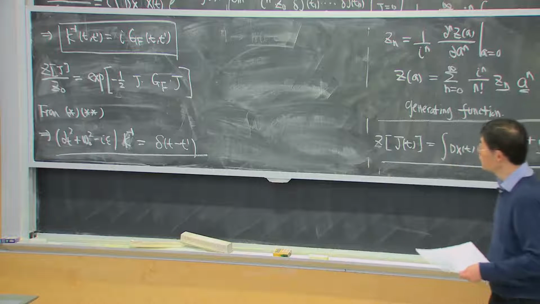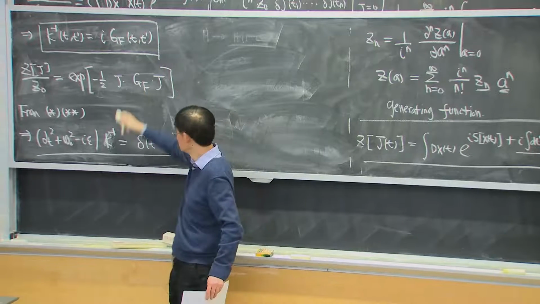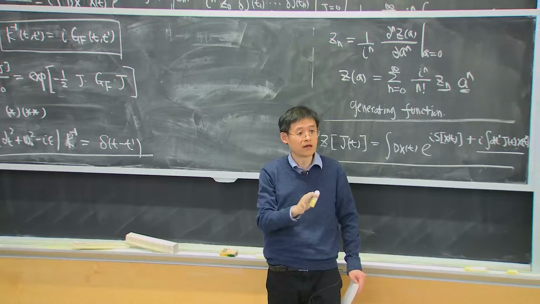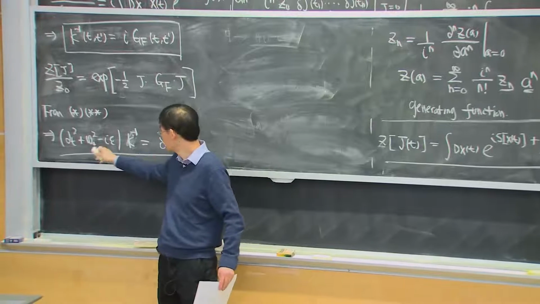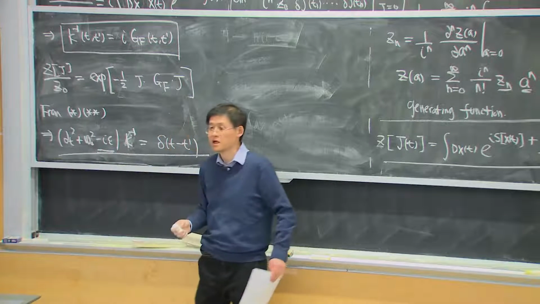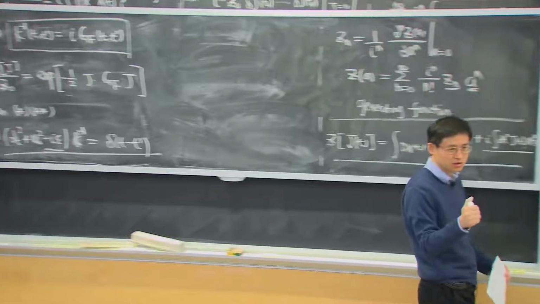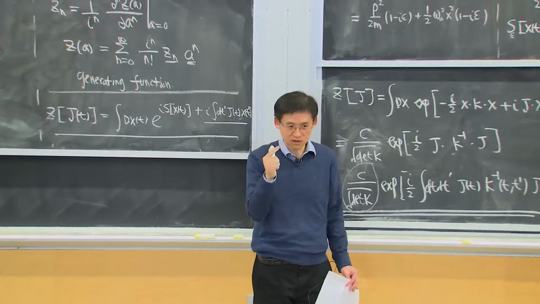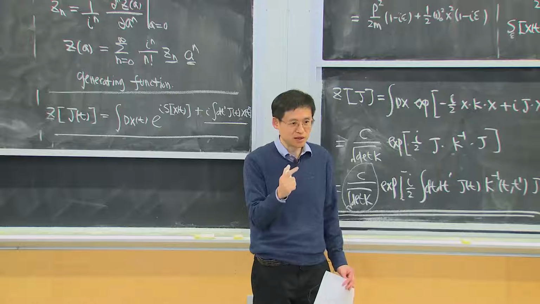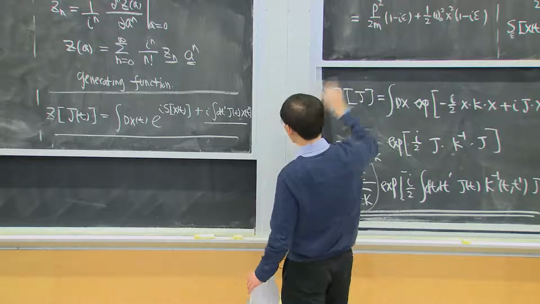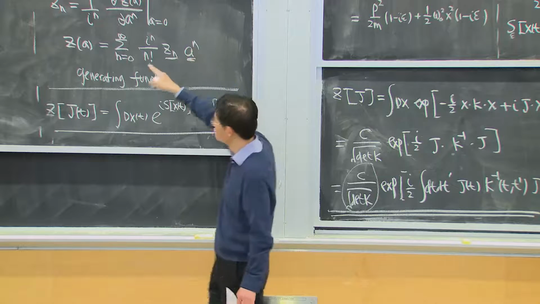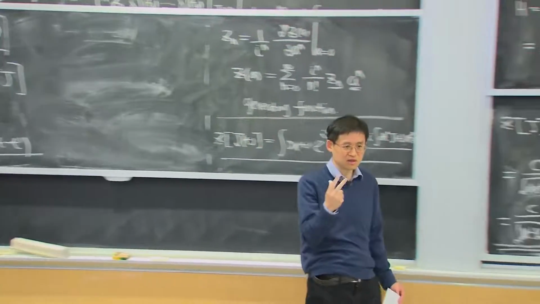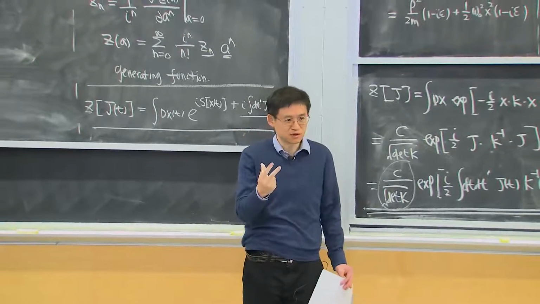Okay, and now if you plug in this expression, you find that this equation is actually exactly our definition of the Feynman propagator before. Here we don't have spatial derivatives, but in particular this epsilon is precisely the epsilon we previously needed to define the Feynman propagator. And now we find that the epsilon prescription, which we previously used as a trick to define the Feynman propagator, is actually recovered by this procedure of h goes to 1 minus epsilon. Okay, everything is consistent. Now we precisely recover that procedure.